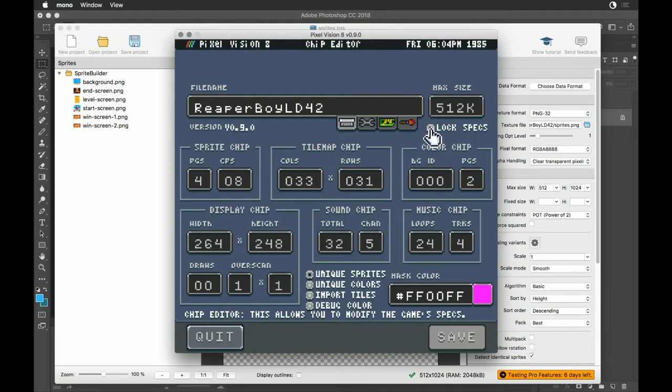Let's see. Let's unlock this. We're going to make the colors per sprite 16, and the pages are going to be 8. And let's save this.